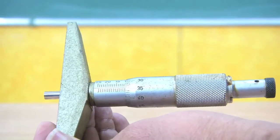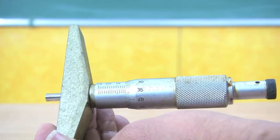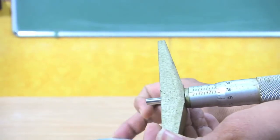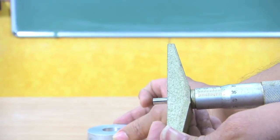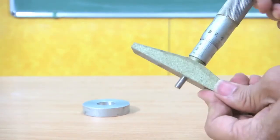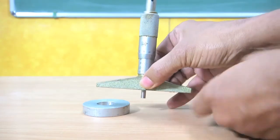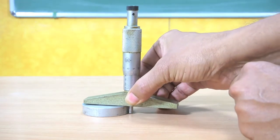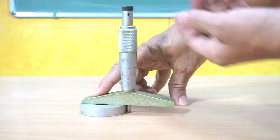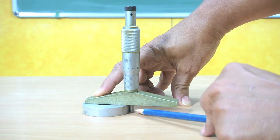Now, how do we use this for measurement of thickness of a workpiece? So, I have a workpiece here. I am keeping the workpiece here, and then I have to keep the instrument like this, and then I have to press this body, and then I have to rotate the thimble, so that the spindle just touches the surface.